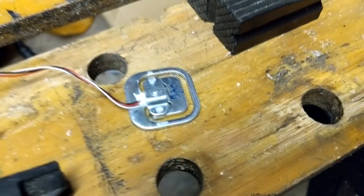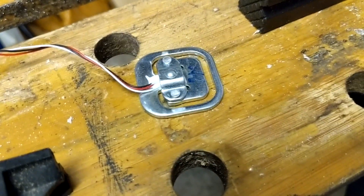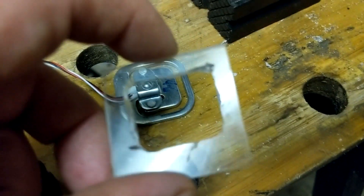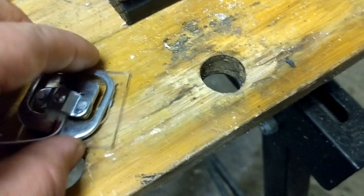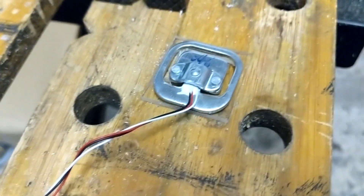Well for the second keg I bought a set of load cells rather than hacking apart a pair of scales. I crafted some perspex mounts for them to support the outside of the load cell but allow the bendy bit — I don't know what it's technically called — to move a little. I glued these to the bottom of a piece of aluminium tread plate, the other half you saw in the first video.